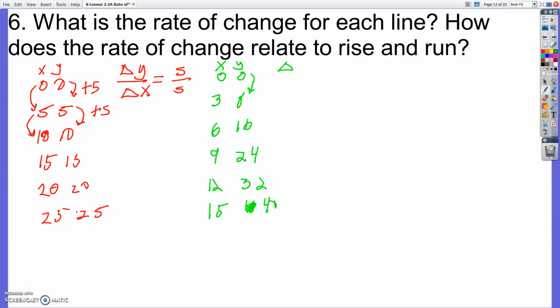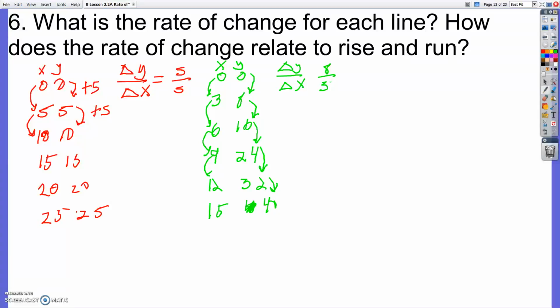Remember, I want to see what the change in Y over the change of X is. So it's just the difference, how much each one is increasing. And as you can see, my Y values are each increasing by 8, and my X values are changing by 3. I want you to notice on both of these, I do not have a unit rate. A unit rate has a 1 on the denominator. This is a rate of change. Remember, how much is your Y changing by how much your X is changing?